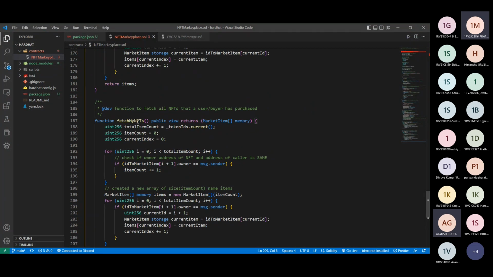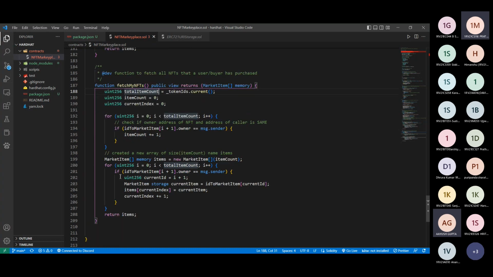Fetch my NFTs. This function will fetch all the NFTs that my address owns. So how does this happen? Again, the item count, the items currently on the marketplace. We're going to use a loop, and the biggest factor is this line. By using the struct, we are checking the address of the owner of the NFT. So think of it like we have 5 NFTs in our marketplace.